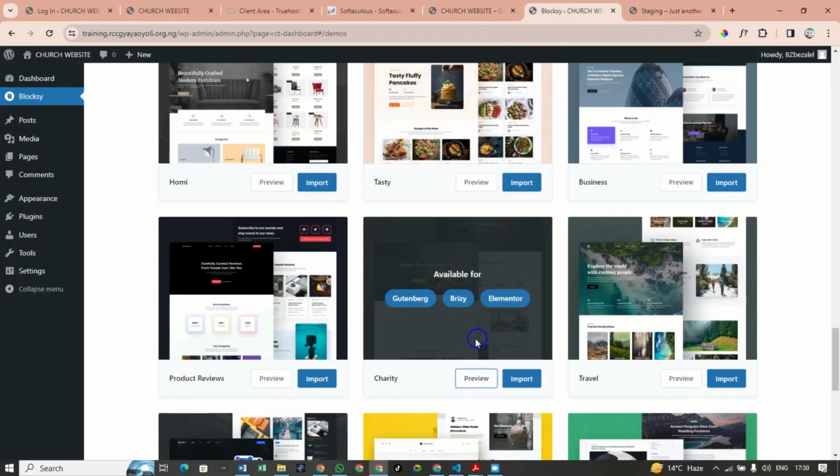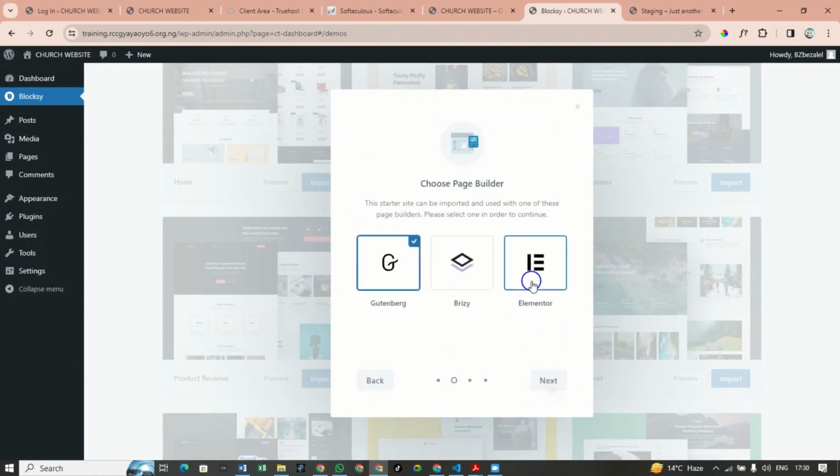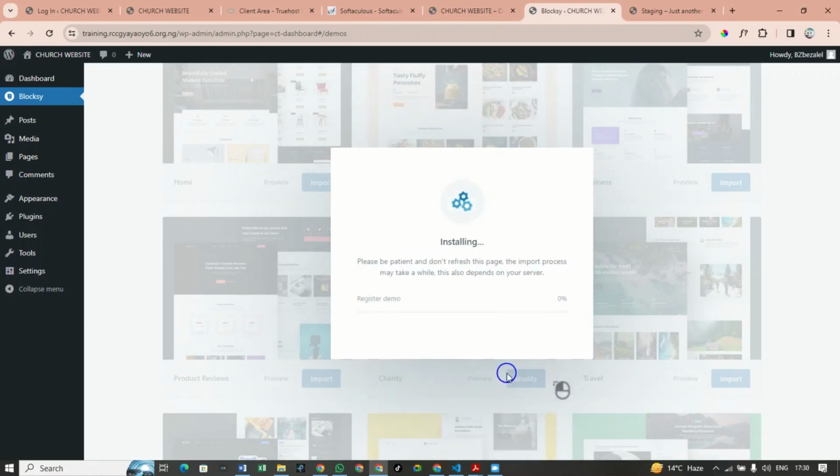So I want us to import it now. The editor is Elementor, so it's very okay. So install the child theme, click on Elementor, that's what you want to use to edit, and continue. I don't want to install the content with it, so let's just untick the content and install. I just want it to be easy for us to understand how to edit. That's why I don't want to install the content with it.